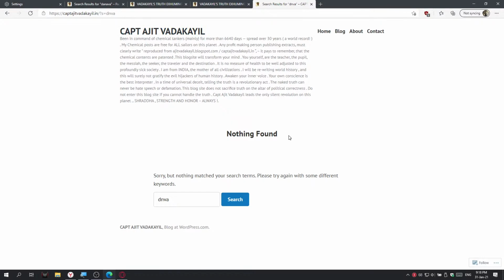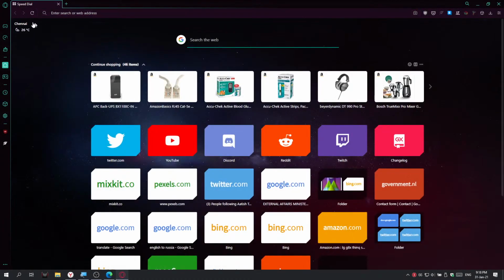And this method only works in browsers. It doesn't work for mobile browsers. So I would recommend that you all use browsers on laptop or PC to understand and get search results in a better way. I'll show you a last method in Opera browser, so that it works in any browser.